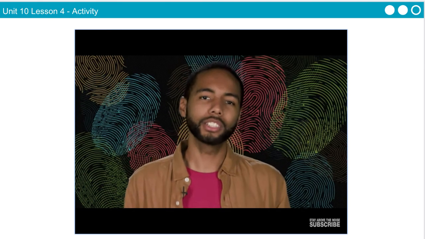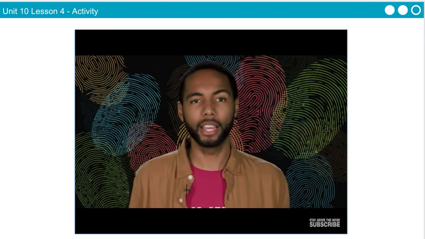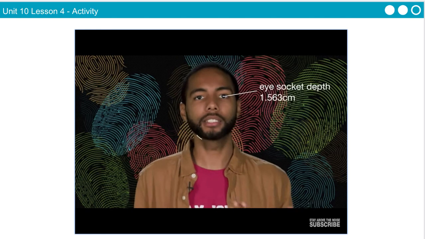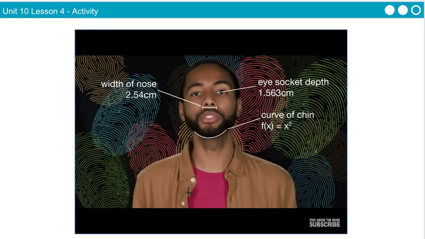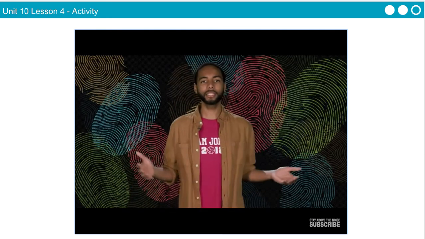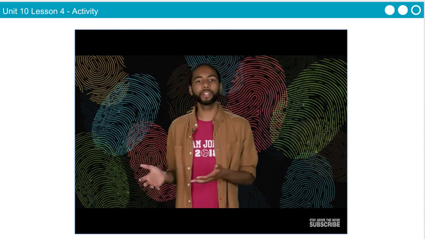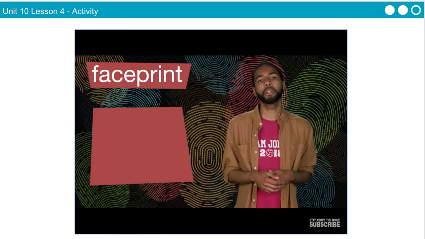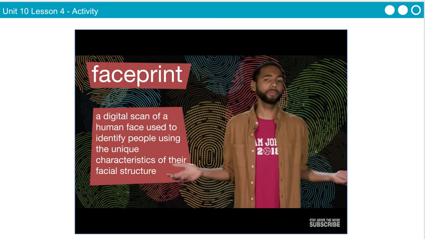Here's how facial recognition works. Computers map your face by analyzing dozens of different facial landmarks, like the depth of your eye sockets, the curve of your chin, and the size of your nose. Computers use artificial intelligence to analyze all this data. Basically, you have to train the computers on thousands of photos before they can accurately start identifying people by creating face prints, which are kind of like fingerprints in that they're unique to each person.